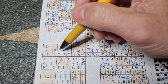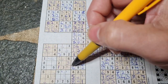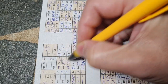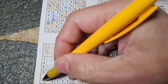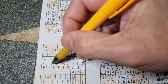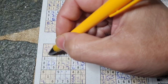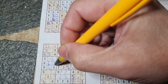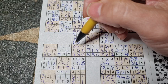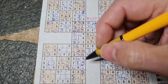No 5 here, no 5 there, that means 5 and 8 goes together. 2 and 7 goes together, so these two should be 7 and 1, 2, 3, then 4, this should be the 4, here I need a 4, 4, 4, these two, 2 and a 7, 3 and 6. We have a 6 here, this should be a 6, this should be a 3. 3, 3, 3. Well, three should be here.